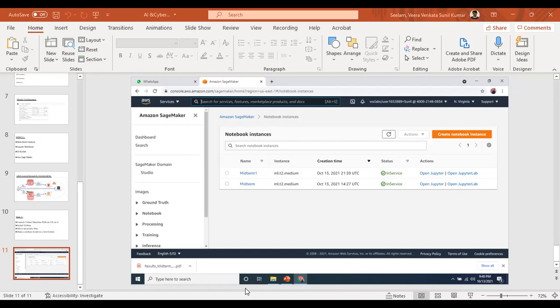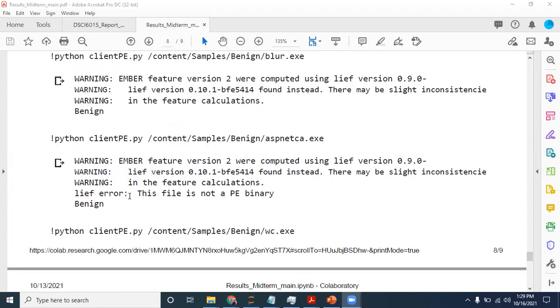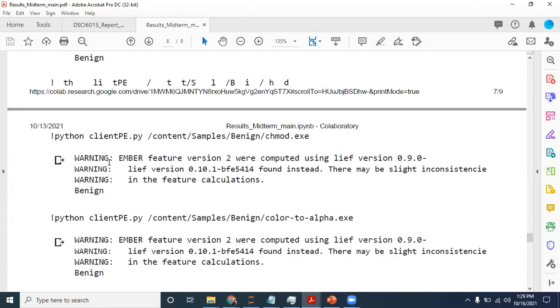Finally, we achieved the results for this particular requirement. I'm sharing my screen for the results now. This is the final outcome of these results, where we came to know that the file from the PuTTY is benign, not malware or malicious.